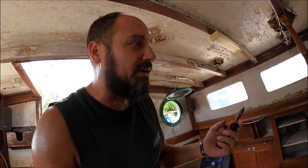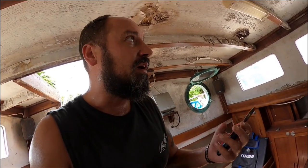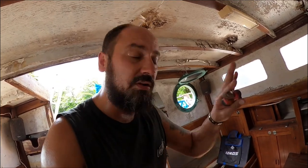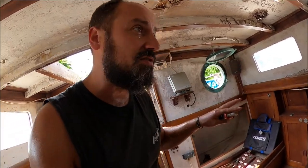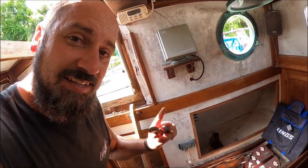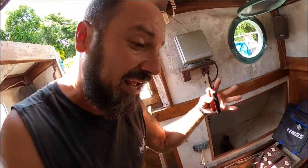We don't know, some of the sections of wires are brittle and damaged, so instead of just trying to figure out which wire to replace, we're just going to do the whole lot. We're just going to start again, brand new setup, brand new wiring, all new in here, new batteries. It's going to be great, but for now we're just going to get rid of it all, so let's do that today.